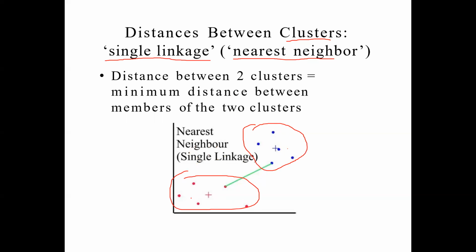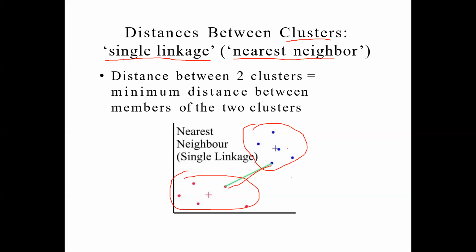So these are the sets of points, and if we calculate the distance of each point from each point of the other cluster, the minimum distance will be this, as shown by the green line here. This minimum distance between the members of the two clusters is nothing but the distance between the two clusters. This is the nearest neighbor, the single linkage criteria for calculating the distance between the two clusters. I hope, students, you are clear with this.